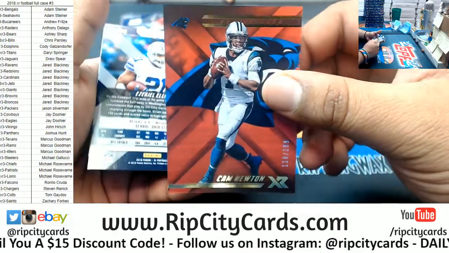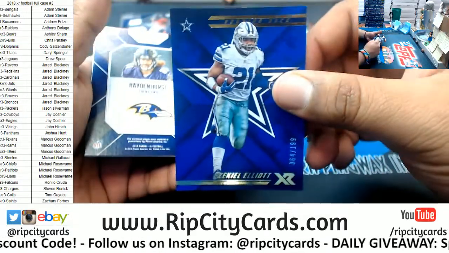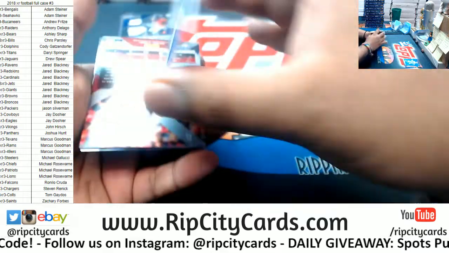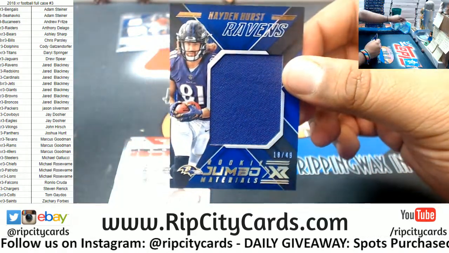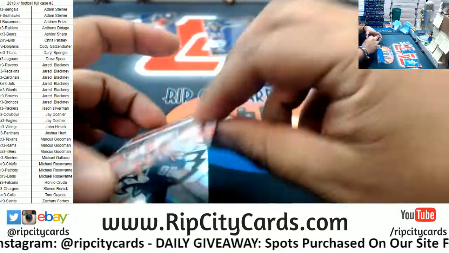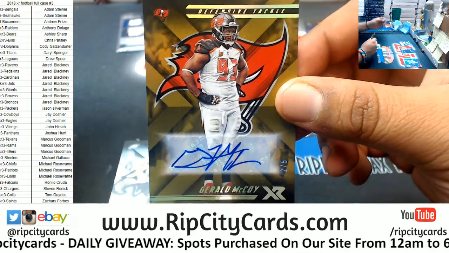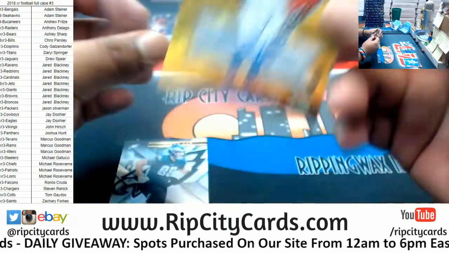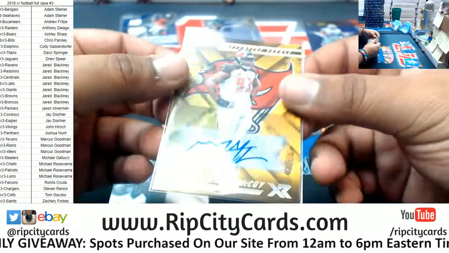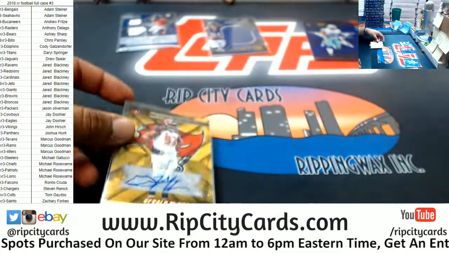Cam Newton, Panthers, 299. Ezekiel Elliott, Cowboys, 199. Hayden Hurst, patch for the Ravens, to 49. Gerald McCoy of the Bucks, 2-of-5. Very nice. That's sick right there for the Bucks, 2-of-5. Gerald McCoy, very nice hit.